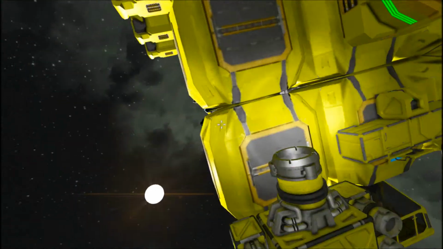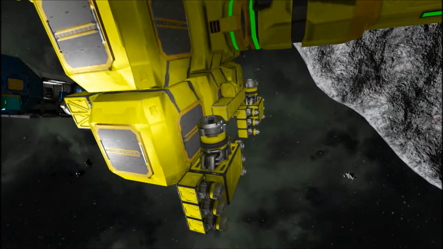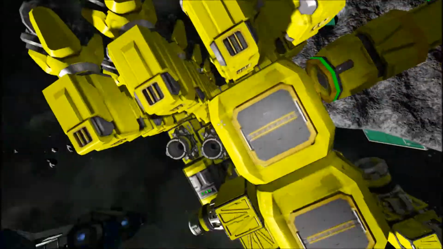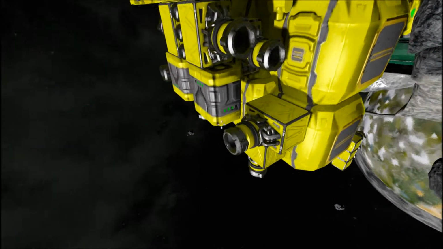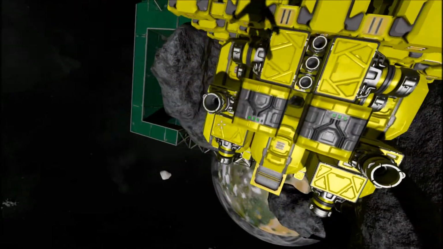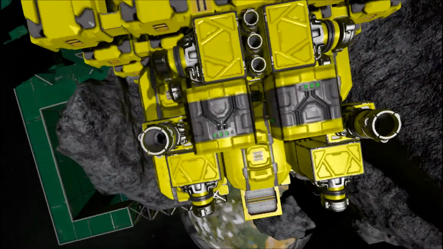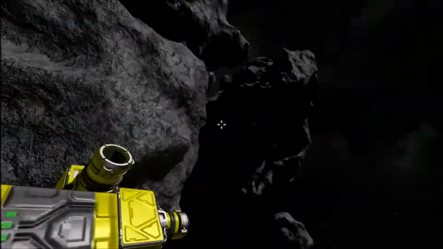Down still is just a bunch of small thrusters, but it's 12 small thrusters going down, which gives me sufficient vertical thrust. I've got one battery upside down, and I don't really care.